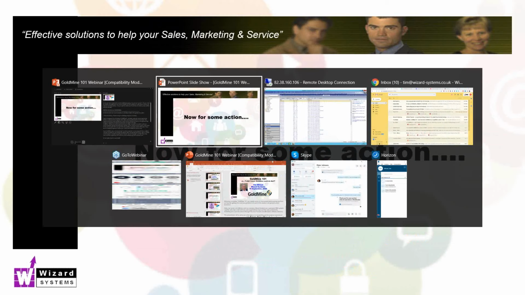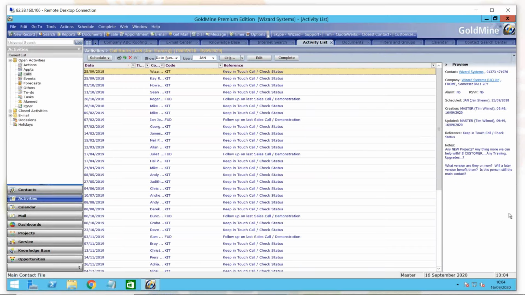Okay, let's get into GoldMine then and old activities. Those of you that are familiar with GoldMine, here is an activity list showing outstanding phone call activities for a particular user and a particular date range. So that's one way in which you can visually see whether you've got any old activities. If, for example, you selected today and prior, that would show you a lot of old activities, and depending on the size of that scroll bar there, that would indicate the nature of the issue.